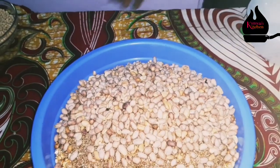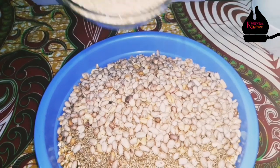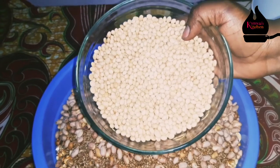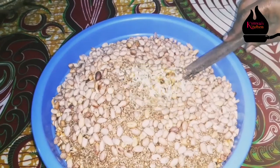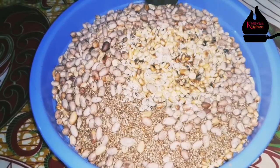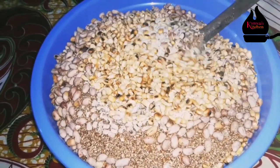There's one left, which is the soya bean. I'll not add the soya bean now, because I want all those others to cool down before I add the soya bean. It's late, so I'm not taking this to the corn miller today. I will take it tomorrow morning. When I'm about to go, I'll just add the soya bean and take it.